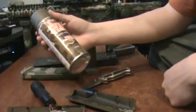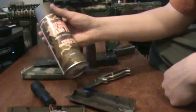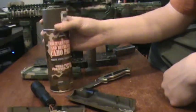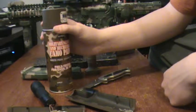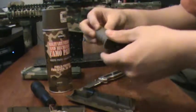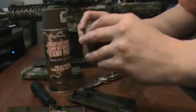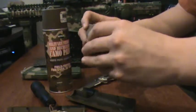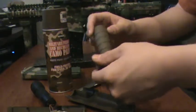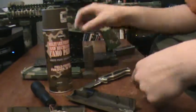So I don't know if I'm necessarily going to do any of my weapons in this. I think I might do a 22 or something of that sort in it. But I got to try it out just for the hell of it. And like I said, if this was all billet, I'd be very happy with it. But it does not stick to rubber well at all. That's my only real warning to it. And this was with multiple layers.